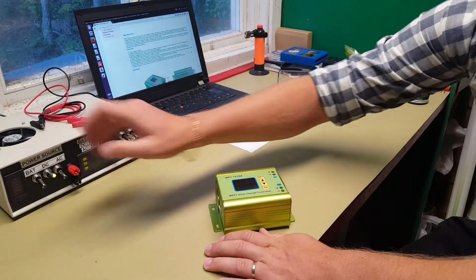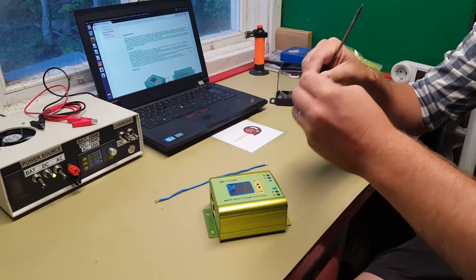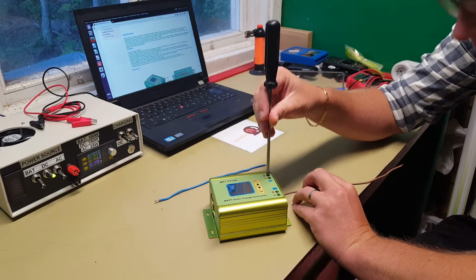So we're gonna need this power supply once again. And now I'm not going to connect it to the battery terminals here, because that one will not power on.